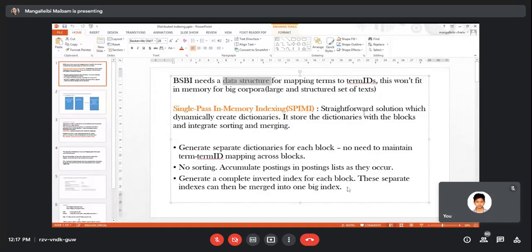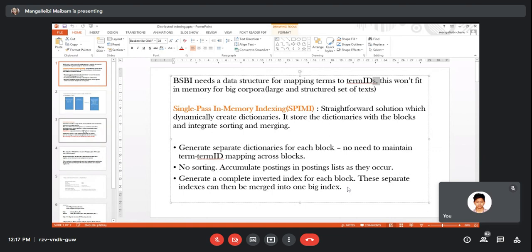Term ID, document ID mapping will be there. So if the size of the collection is large, then we cannot fit it into memory. The mapping process cannot fit into the memory for a large collection of text or data.